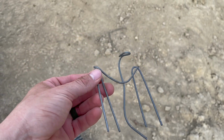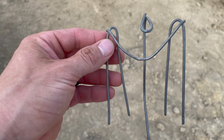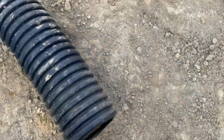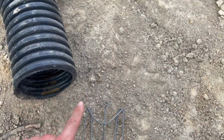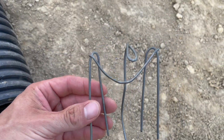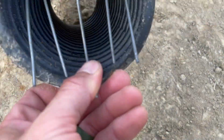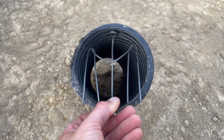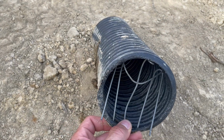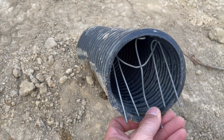I'm gonna install some critter guards. I made these out of a piece of fence, like chicken wire almost, I think it's like 3 or 4 inch square fencing. I just cut basically 3 prongs sticking that way, 3 prongs sticking this way, and then bent it like this. And it fits up in here, and then bolts to the top of the pipe. That way no critters or anything can get up in there and plug up the drain. I'll show you a picture after it's installed.